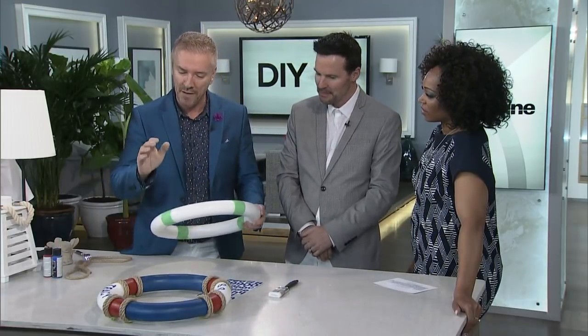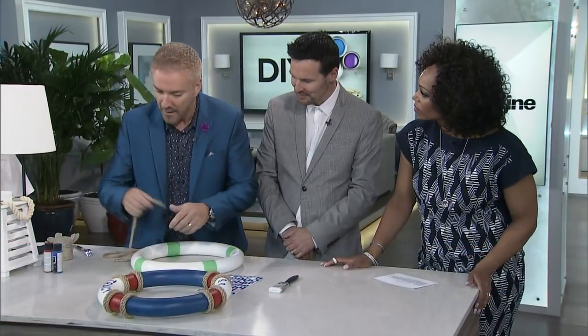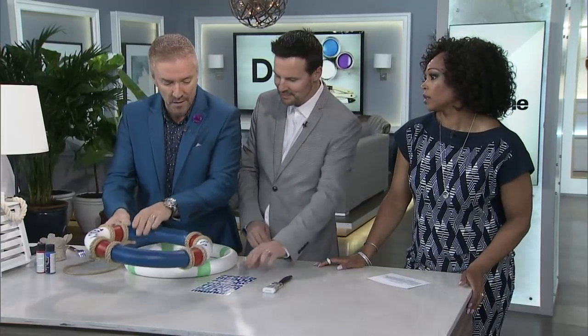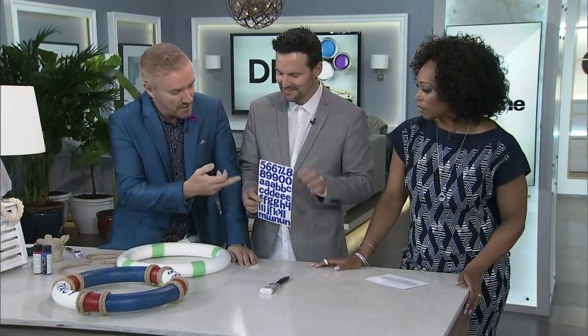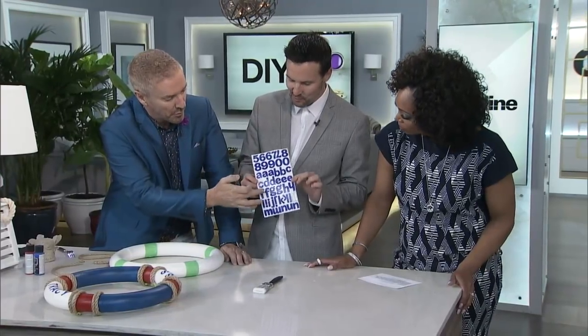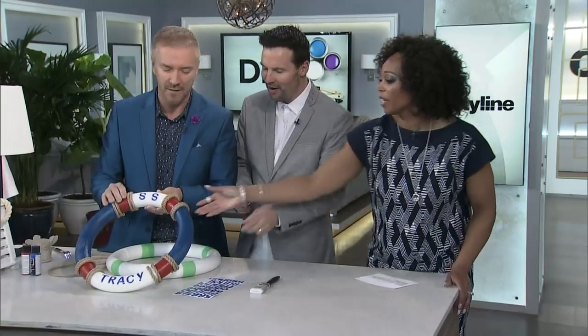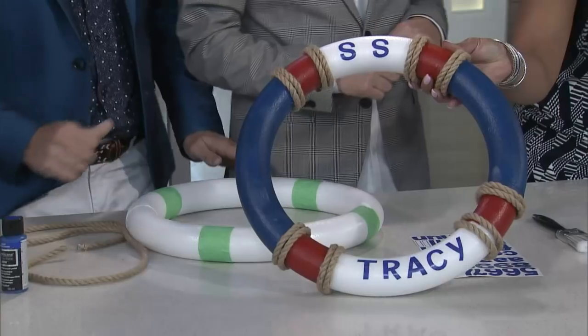So we've banded off some sections with masking tape. We've painted in blue and in red. And then we've taken some rope. Now, if your detail cutting in isn't so good, then don't panic, because your rope is going to cover that. Glue the rope in place, and then as a final flourish, again from the same store, these simple alphabet letters, and we've done a little SS Tracy. Look at that. I love it. Super sexy Tracy.